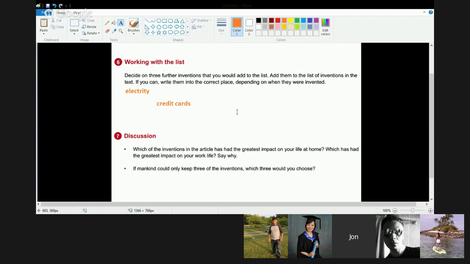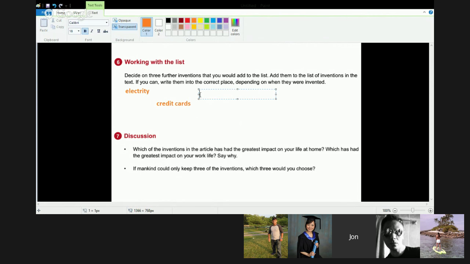Think about your culture. Think about what your grandparents had to go through versus what you go through. Ball pens. What is it? A pen. Are you trying to say ballpoint pens? Yes, I think that's how to say it. Ballpoint pens. Very interesting. I didn't think about that. It's a pretty good idea.